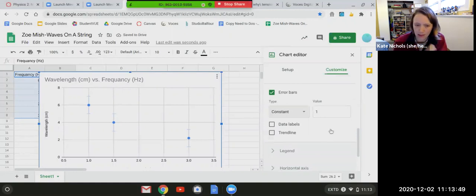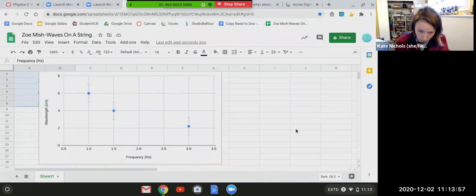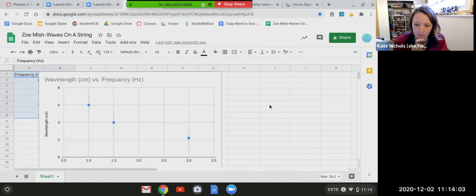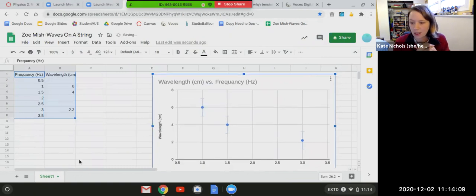And then the last thing is screenshot it somehow or use your snipping tool if you have that on your Chromebook to make an image of this to paste into your GoFormative. So this one has 3 data points. You should have multiple. I didn't have you put a trend line on this one. Instead, I'm going to ask you to use GoFormative to hand draw a trend line in.